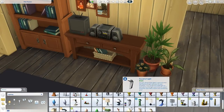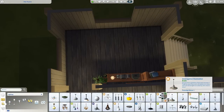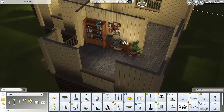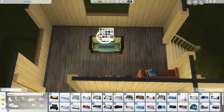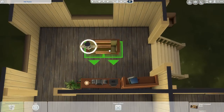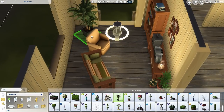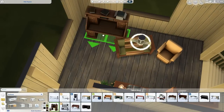So basically, the traditional Filipino house is called a Bahay Kubo. It's basically one square house with one massive room. Now for this build in particular, I made some partitions, but you can kind of feel that there's just one massive room because there are really no doors that separate all the different rooms. The living room flows into the bedroom and the bedroom flows into the dining room, and the dining room, believe it or not, flows into the bathroom, because the bathroom is a separate kind of structure in itself.